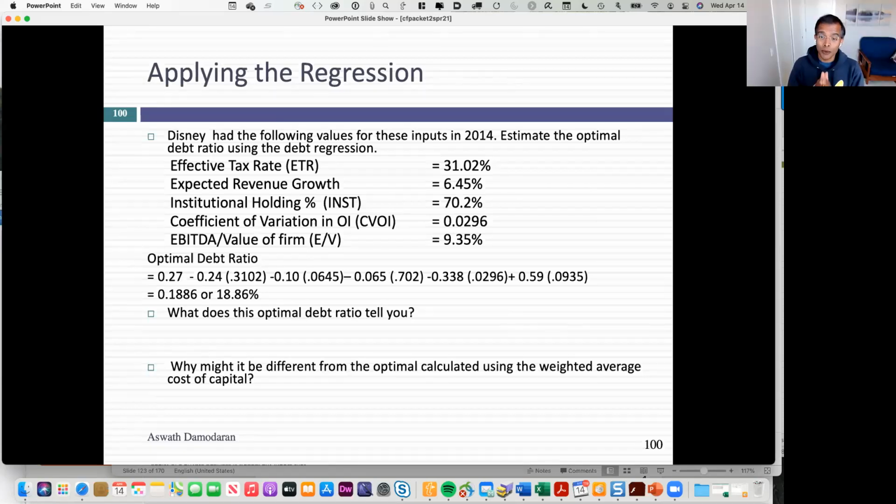When your R squared is 8%, it's not that you can't make predictions, but your prediction is going to be imprecise. In fact, if you have any statistics package, it'll give you both a predicted value and a 90% confidence interval. In this case, that confidence interval would put me somewhere between 14 and 25% in the case of Disney. Why is it so big? Because the R squared is only 8%. So if you use a regression, not only can you get a predicted value, you can get a band. And you're right, if you're within that band, I can't rule out the possibility that you're correctly leveled. So let the data tell you what the band is. You don't have to make judgment calls. It'll actually come right out of the data.